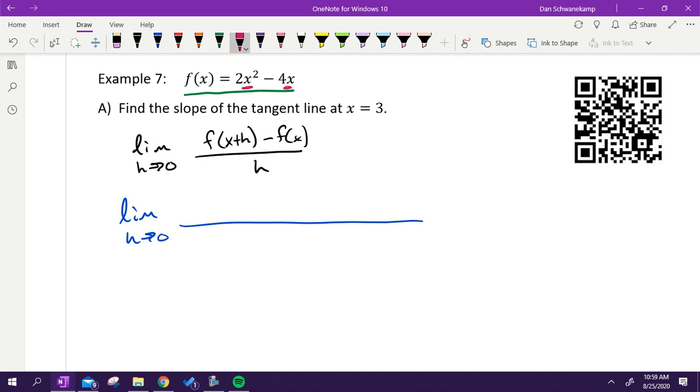Good. So we're plugging in x plus h for x here. So we get that and this. You do need to memorize the basic pattern. I'm not going to say you got to write this out 50 times in a row or anything, but you need to recognize that it's f of x plus h minus f of x all over h. So we got that. Emma, what would I put next here?